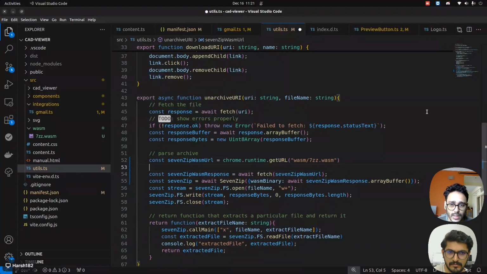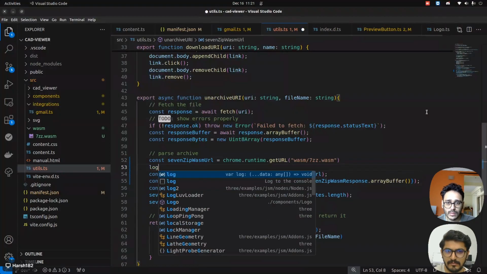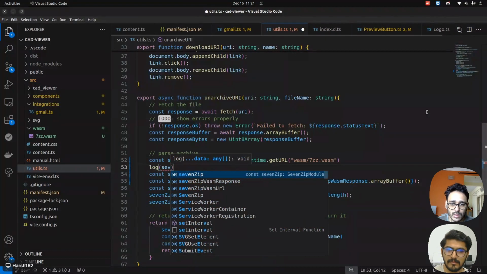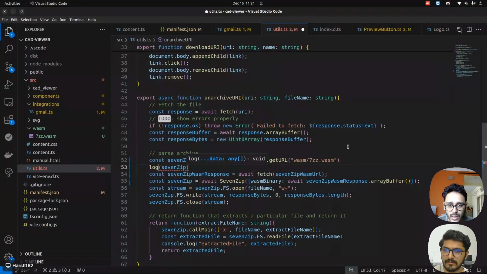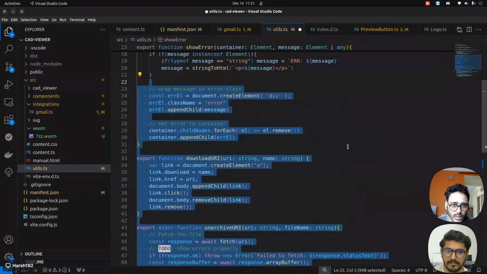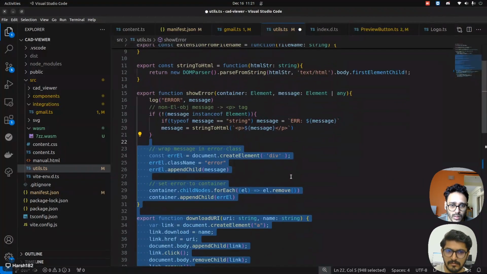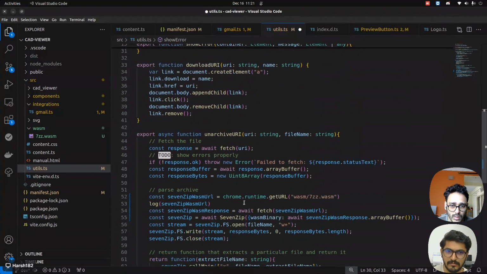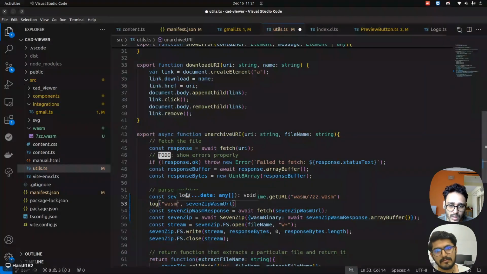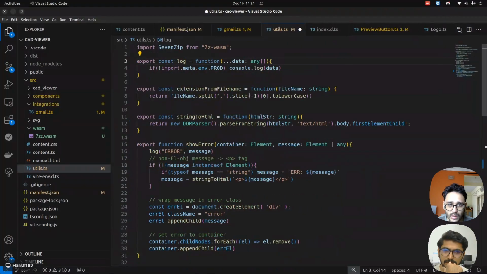So let us see if this is correct. Or I can even try to do it from the console also. Shall I do that? So there's one bug here also.